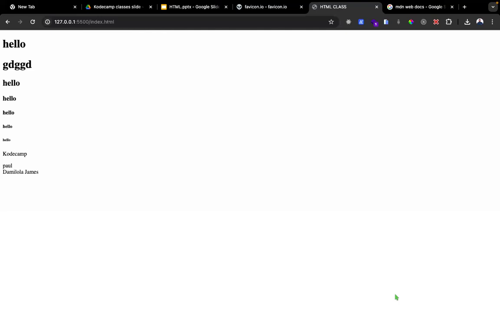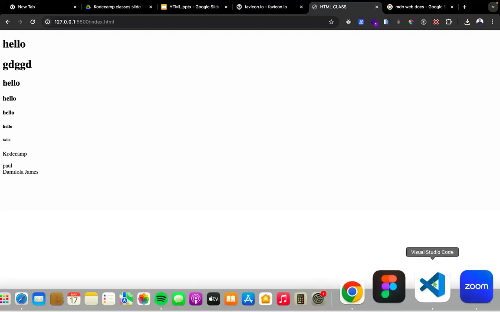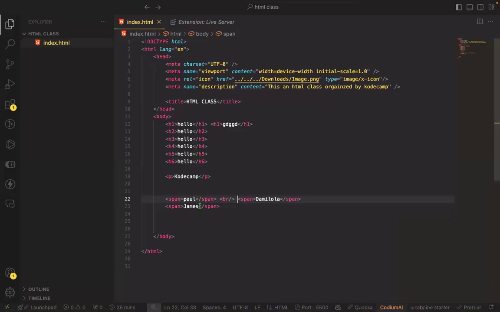Yeah, and also I want you to know that HTML, let's try something. What does the break tag stand for? It is called break. Instead of you writing break, just write BR, which is the short form in Visual Studio Code. There are also inline tags such as this.